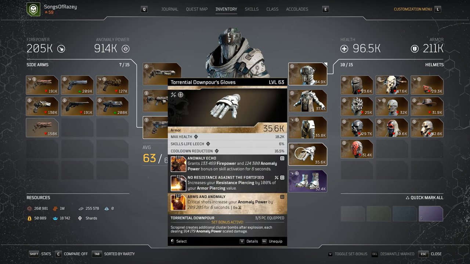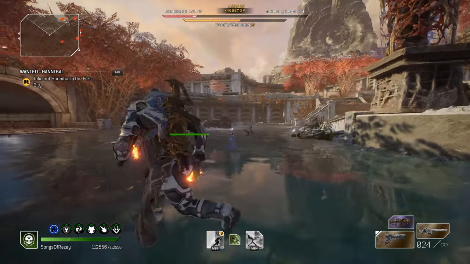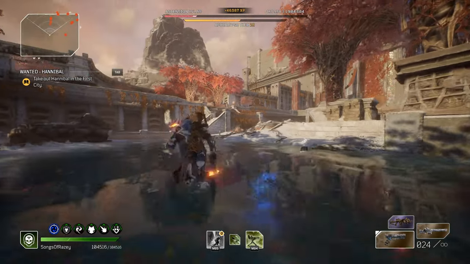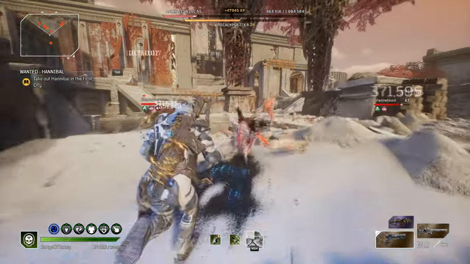Lastly, one of the last pieces that we do to round off the set bonus is the Torrential Downpours Gloves. And because of the buffs that we've had to Anomaly Echo, this is definitely one of the better mod slots for this. While it does roll with max health and comes with skills layer Life Leech, which technically aren't good mods for this build, I would much prefer Anomaly Power or Status Power. The fact that it comes with Anomaly Echo and I managed to get an Apocalypse roll with Arms and Anomaly allows me to stack my Anomaly Power up to stupid amounts. So I highly recommend that you get both of these into any kind of Anomaly Power build in the first place. They're definitely worthwhile fitting into anything, not just this build.